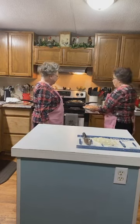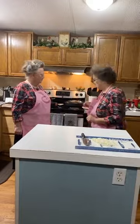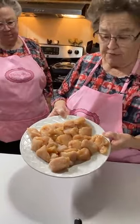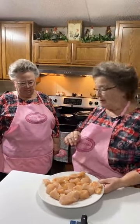So I have cut up, this is two different versions, so I will take the orange chicken first. And I did two chicken breasts. Those were big chicken breasts, weren't they? Yeah. I washed them and I took all the fat off of them and I cut them in little chunks, inch, 2 inch, whatever you want, bite size. And cut them up like that.